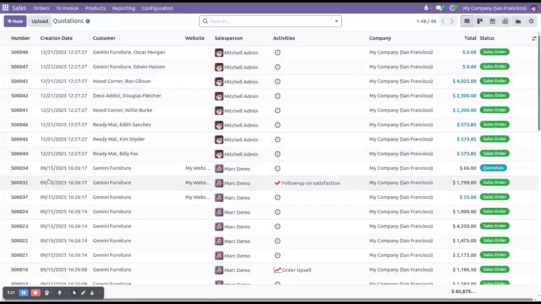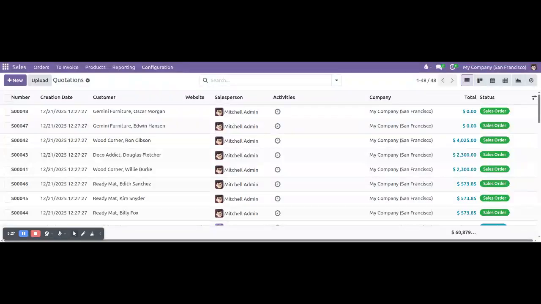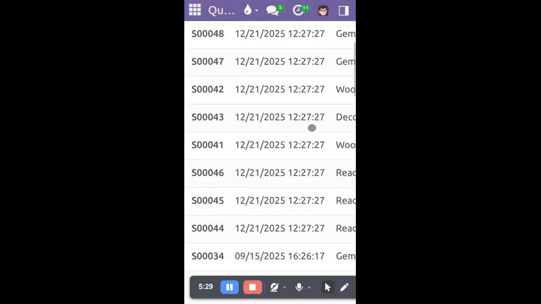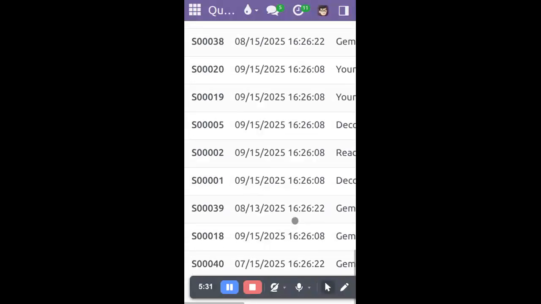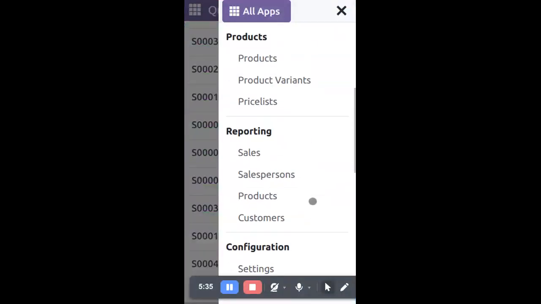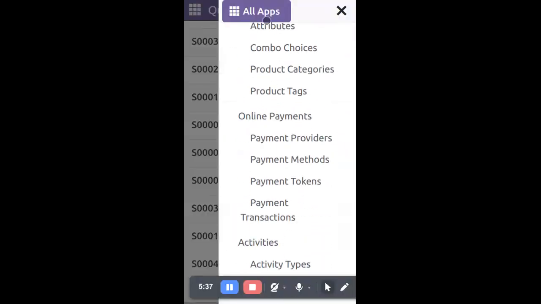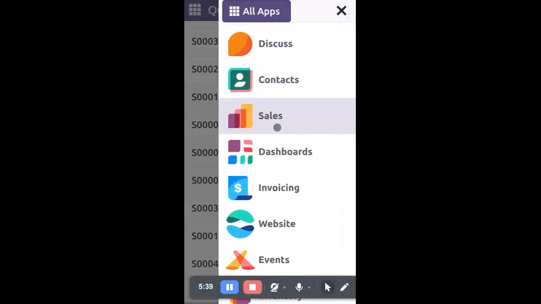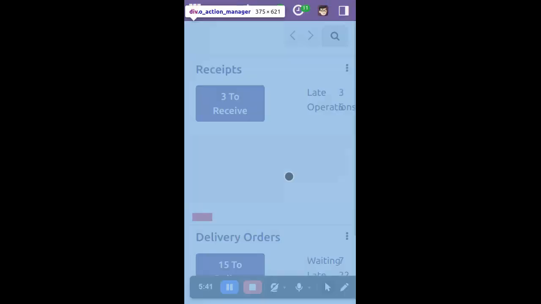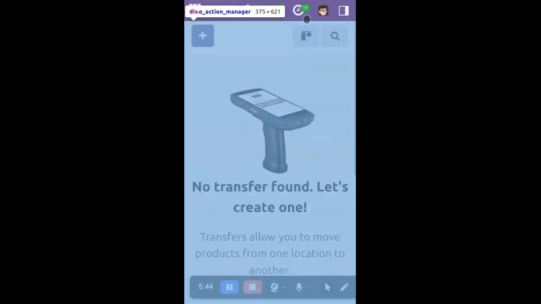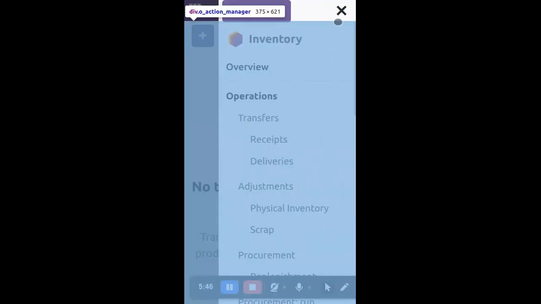Then if I go to the mobile version, you can see how it looks on mobile, same as Enterprise and mobile oriented. If I click here, I can see the other menus also.